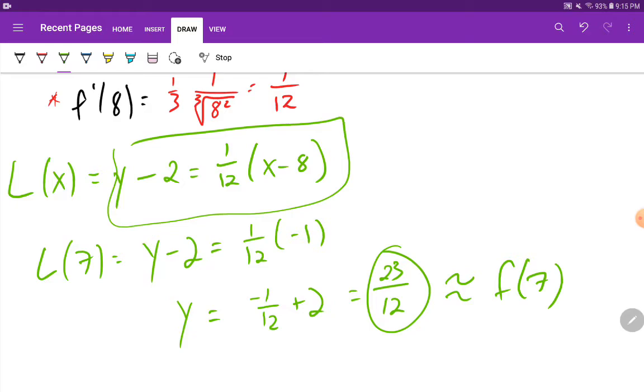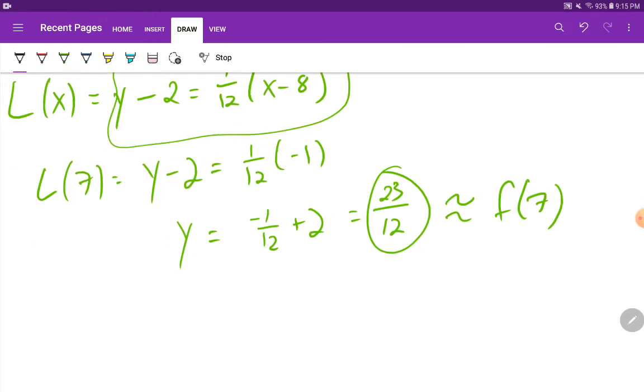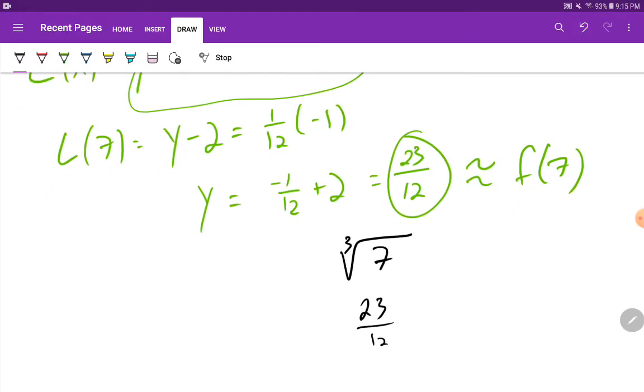Don't believe me? Let's see here. I'm going to hit in the calculator the cube root of 7. Since we don't know what it equals, it's less than 2 and greater than 1, right? So let's compare our answers here. Why don't you guys do this? Pause the video and punch it into your calculator, and then be like, oh snap, I learned something.